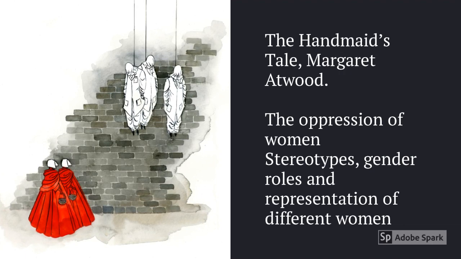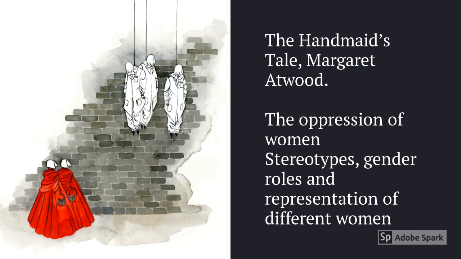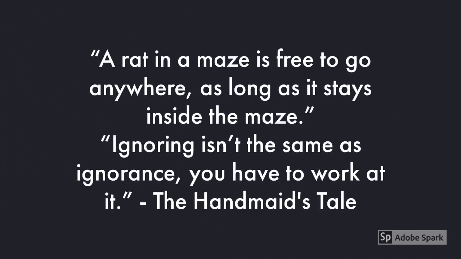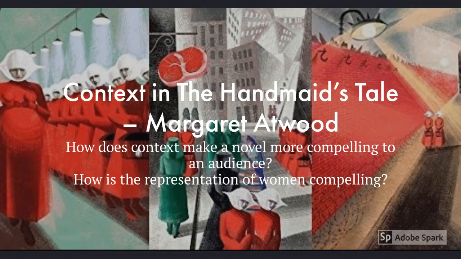Atwood's book is based around a world where a totalitarian government enforces draconian laws and identities are stripped away. Our main protagonist is a handmaid, meaning she is one of the few women who are fertile and thus must bear children for the commanders and their barren wives. In The Handmaid's Tale, the oppression of women is one of the main focus areas, as it is written through the perspective of one of the most oppressed groups of the society depicted within the novel.